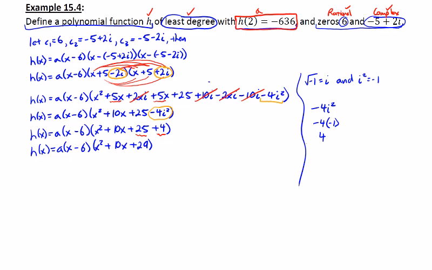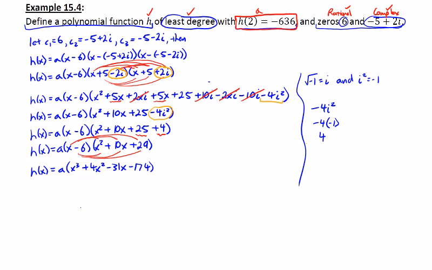And then I want to continue with the distribution process, trying to get this further into the standard form, because it's still in a factored form, just not a linear factorization. And I'll take x and multiply it with x squared plus 10x plus 29, and also do the same thing with -6. Once you multiply, you will then combine like terms, and I have the result of that here. This will be a times x cubed plus 4x squared minus 31x minus 174.